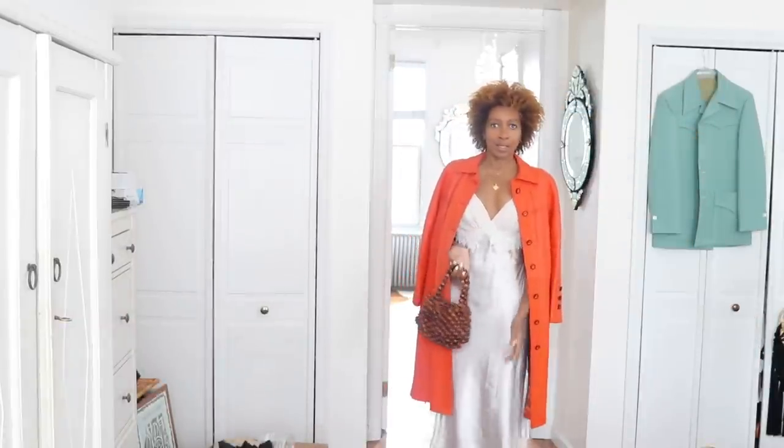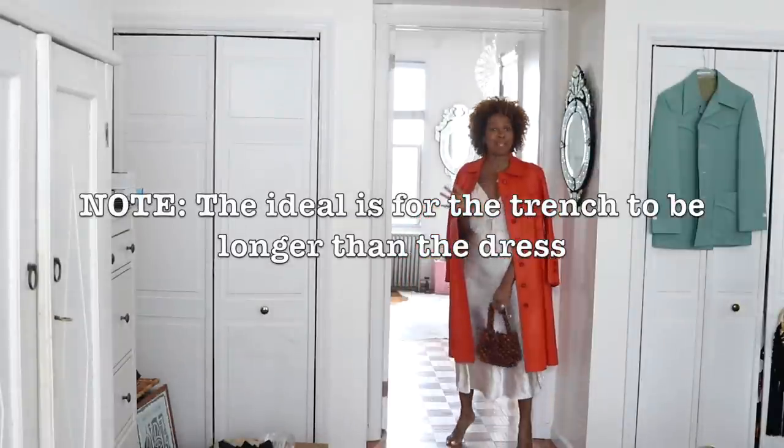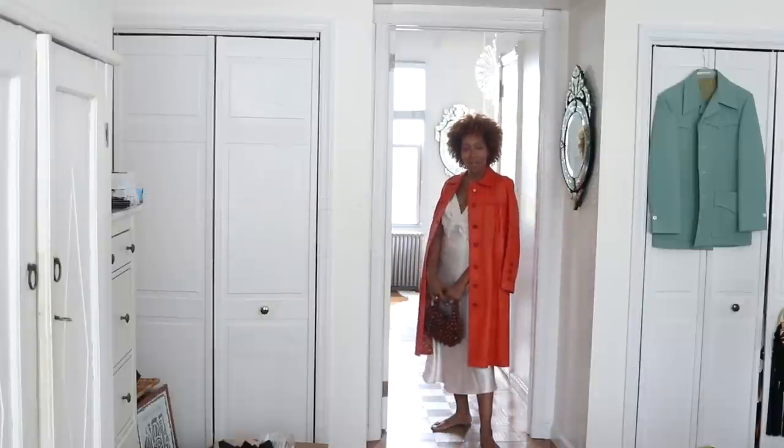Where are we going? Let's go out right now. I've got to take this off, this looks so bad. Better than having socks on my feet. Anyway, so this is so you can see how the whole thing looks. I think slip dresses lend themselves perfectly to being worn underneath a lightweight blazer, a cropped jacket, a denim jacket, a long trench, but it doesn't have to be, this is leather.